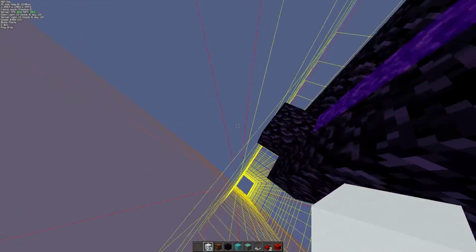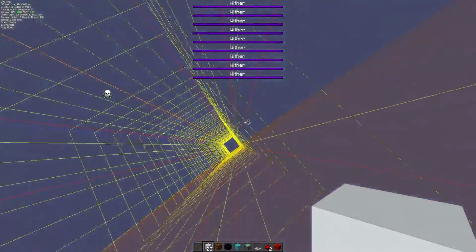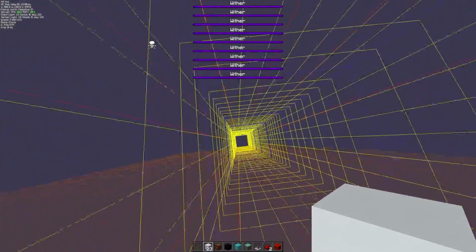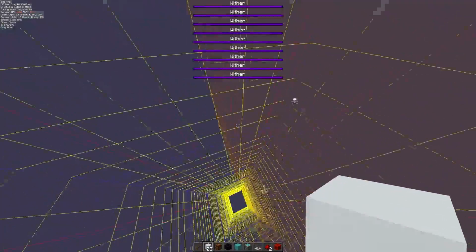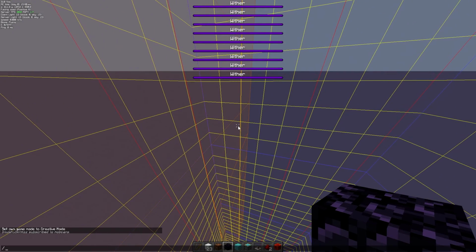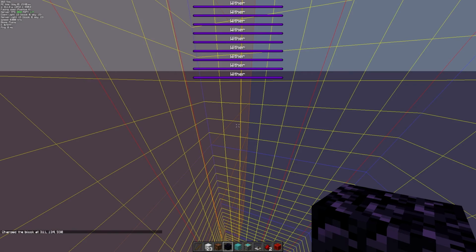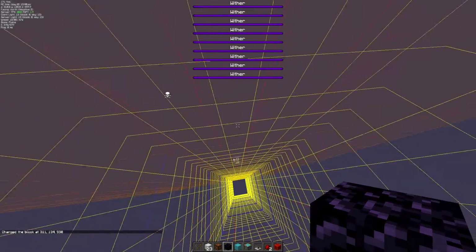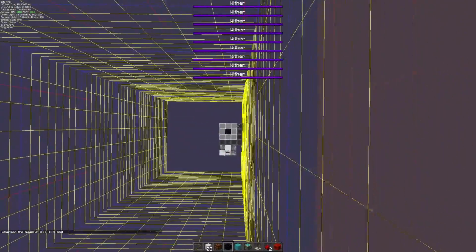This portal is actually a bit too far from it. We're going to want to put our portal to load this actually right here. So this is where we're going to want to put the portal, in this chunk here. I'm just going to use a setblock command because I am in a void world. And get one here. This portal can be anywhere. So you're going to want to keep it so our chunk with the switch is right here.